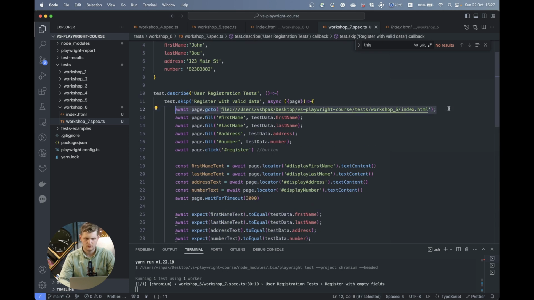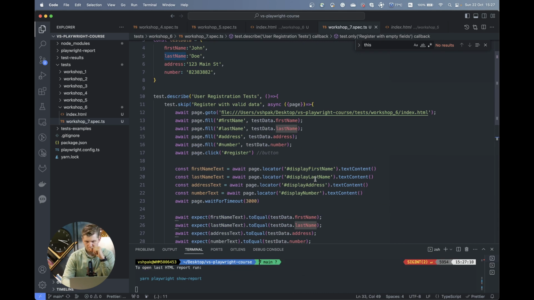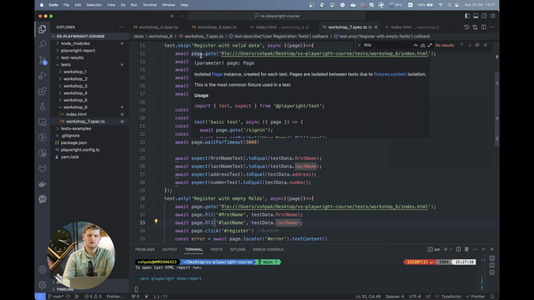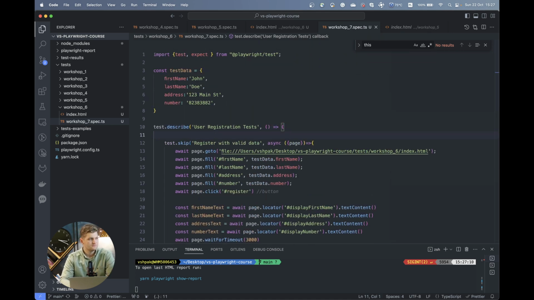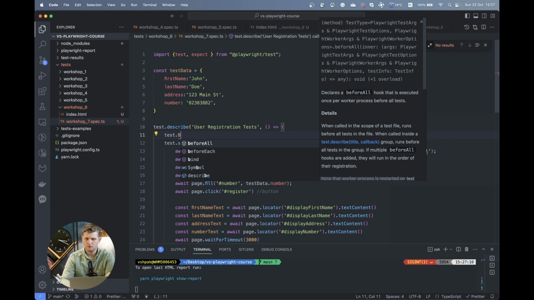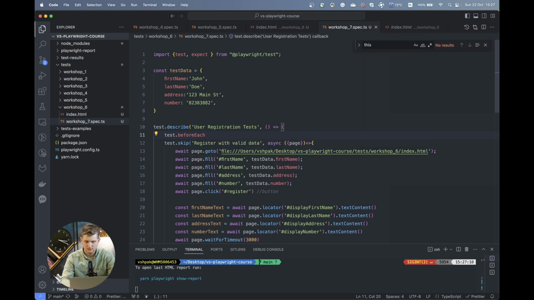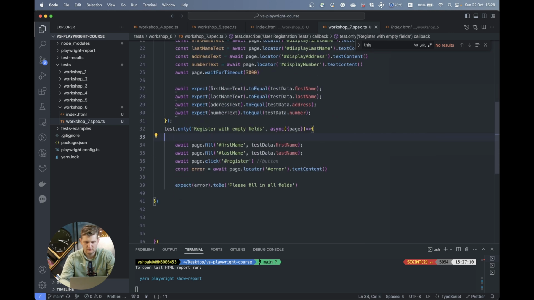The blank page again. So now let's put it here. But first, as you can mention, I'm already putting it twice, and also in the previous example test, we were putting it like 3 times, etc. So how can we avoid this? Playwright actually provides the beforeEach method. As you can see, there is also an option to do beforeAll. So before all the tests are run, we can do something with our page. In this case, before each test is run, we'll open our URL. Async, we'll provide page, and actually move it from here. So we don't need this, don't need this. All right.